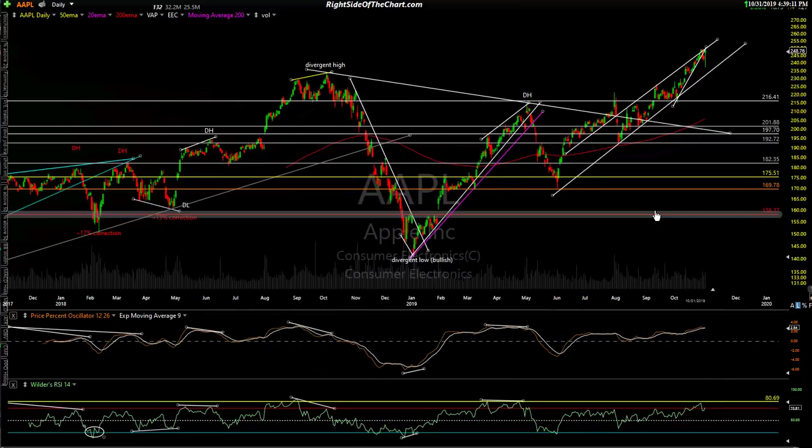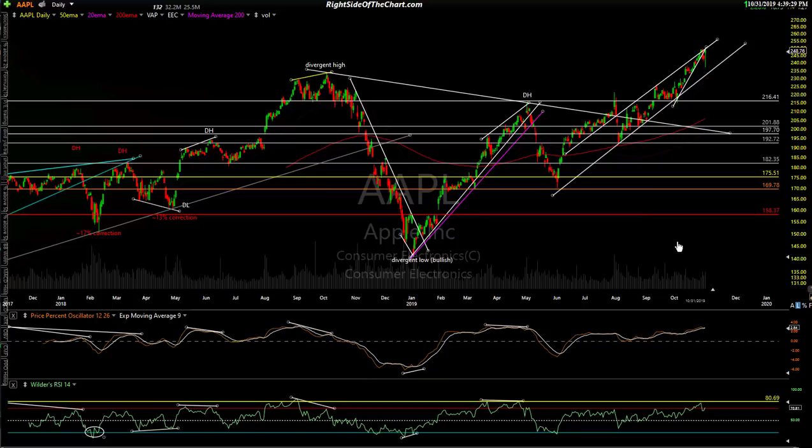So all right, let's wrap it up here, and we'll just keep an eye on those levels tomorrow, like I said, SPY, QQQ, ES, NQ. Just watch for a break at today's lows. That is most likely going to trigger a sell signal and some more downside if we get that.